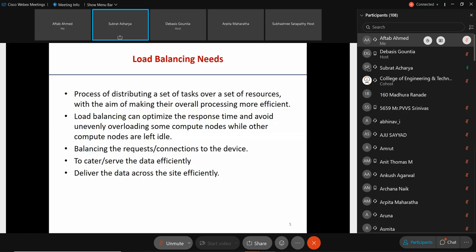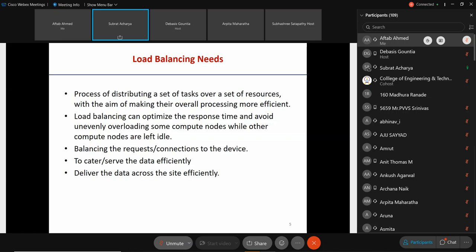So how will all the devices' data be distributed efficiently across all the available resources? That is the fundamental thing. And then how all these devices handshake with each other in an efficient way. So load balancing can optimize the response time. For the end user, of course, response time is the most critical thing, which has to be the main focus while designing these load balancing algorithms.